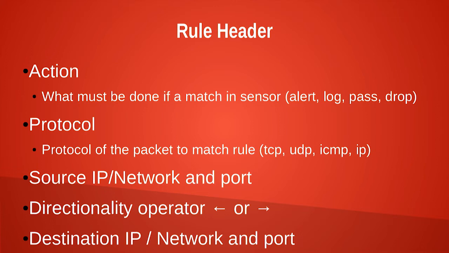The next thing the rule header will specify is the protocol. You can specify whether the packets are TCP, UDP, or ICMP. If you remember, this is similar to what we did in Wireshark. We applied something known as filtering rules at the top. So similar filtering rules are applicable for Snort also.